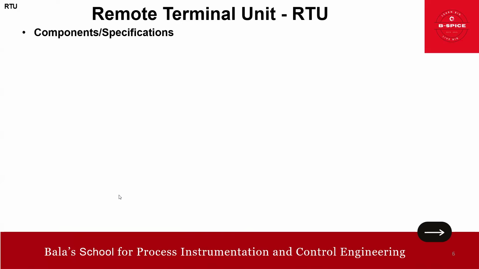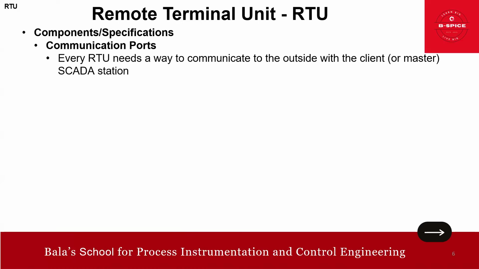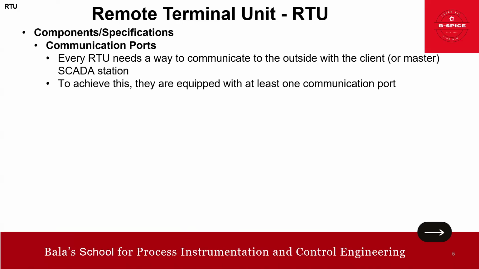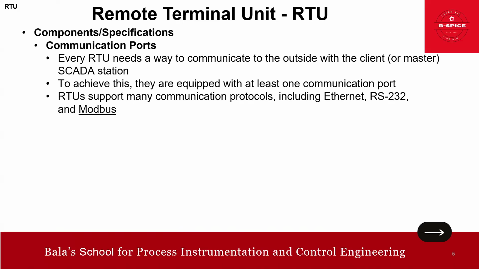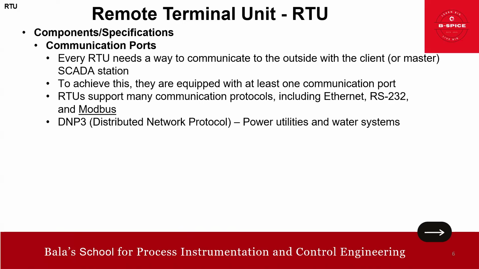Okay. Now we go into the communication port, which is very important. Every RTU needs a way to communicate to the outside, to the client or master SCADA system. To achieve this, they are equipped with at least one communication port. RTUs support many communication protocols: Ethernet, RS-232, Modbus, etc. Okay. Now we go into the specifics, friends. Basically this one, DNP3, the distributed network protocol. This is used for power, utilities and water systems.